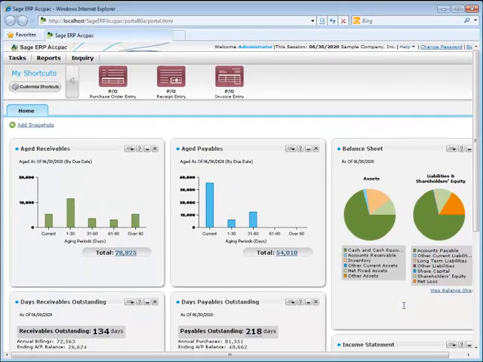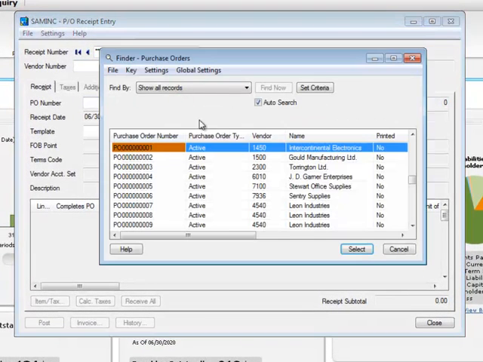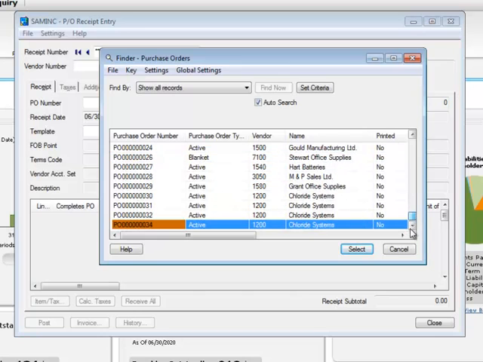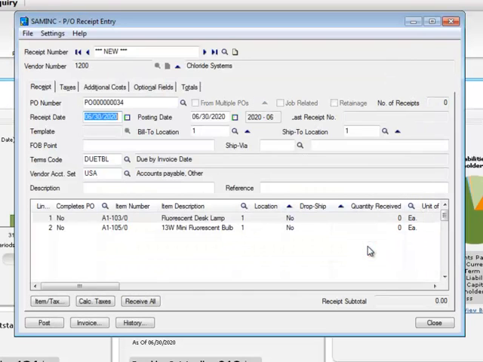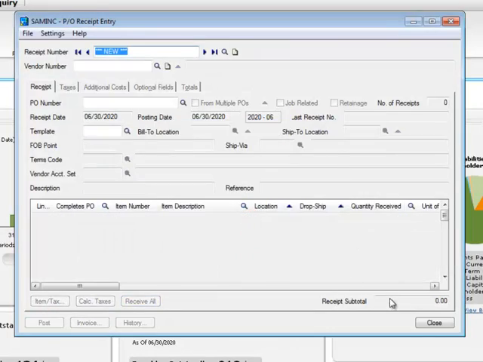Continuing with our scenario, a few days later, the items on the PO arrive at our warehouse, so let's open receipt entry to receive the items. Here we'll repeat the same quick process of locating the purchase order, which was number 34, and again, the header and details autofill. And since our main focus here is to demonstrate the invoicing process, we won't dwell on the details here, we'll just receive all and post the receipt. Let's close the message and the window.